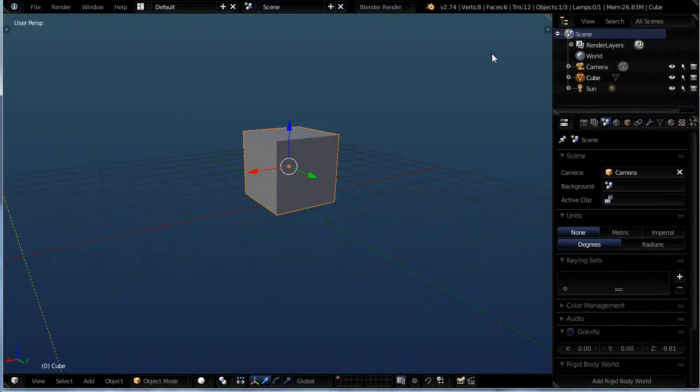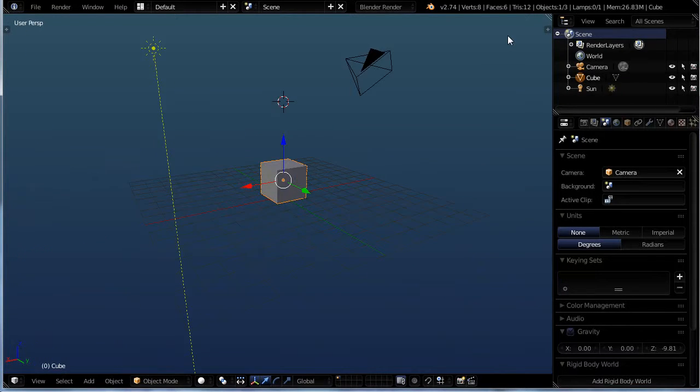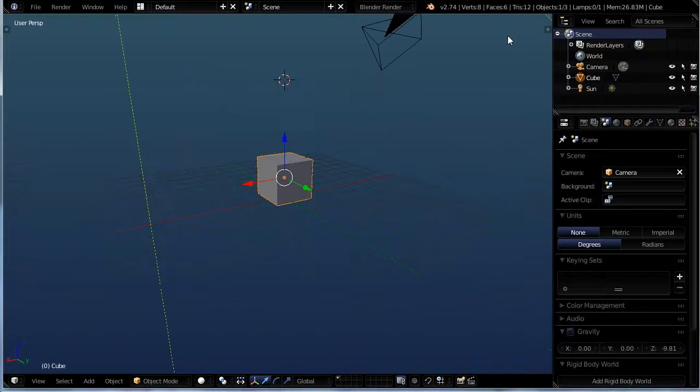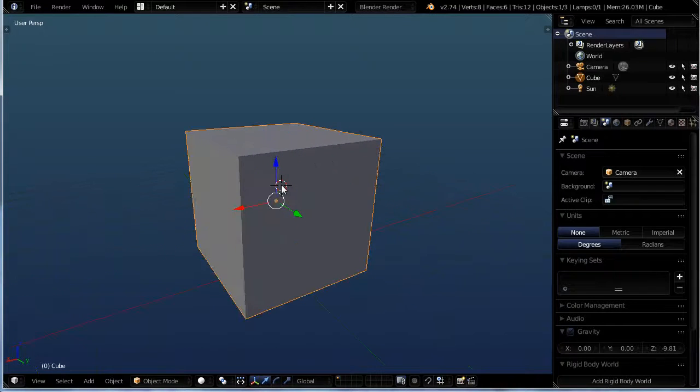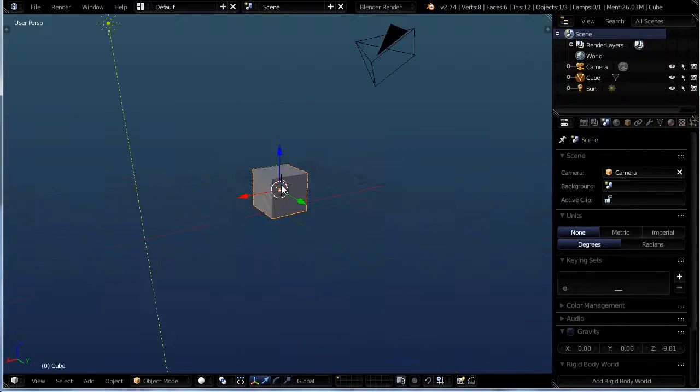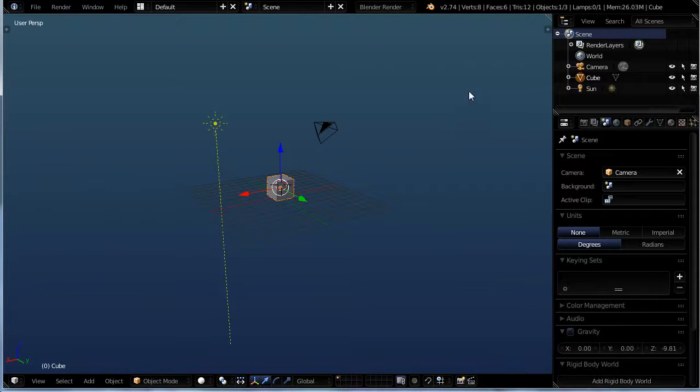Now, you see my mouse up here on the upper right corner? When I zoom in or out here, the whole scene just comes closer to me or further from me. But if I turn on zoom to mouse position in my preferences, my mouse is over here on my cube, and when I zoom in like this, it comes closer to me, or it goes further away. So the point that my cursor is at will be the focus of my zooming in and out.